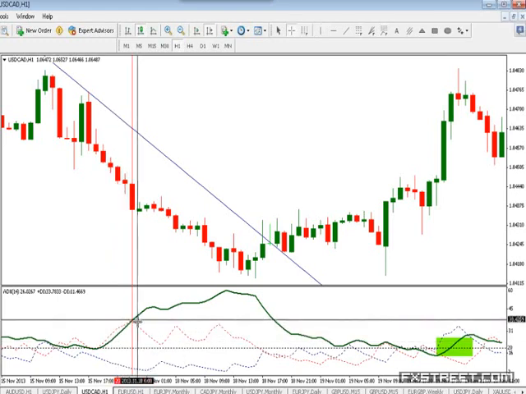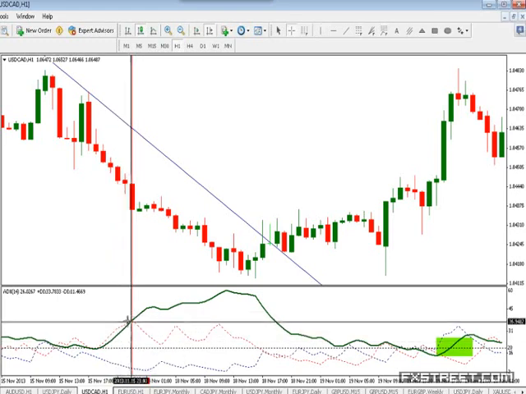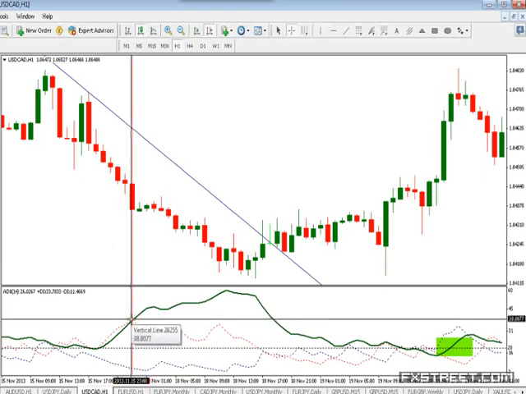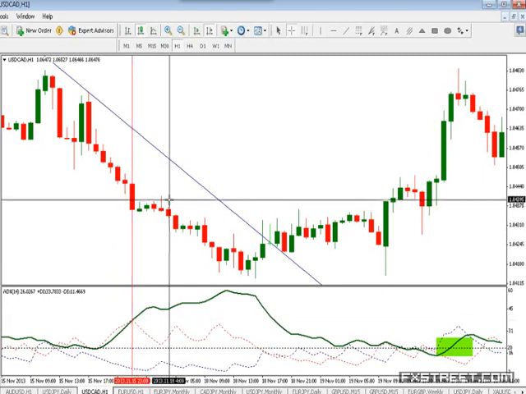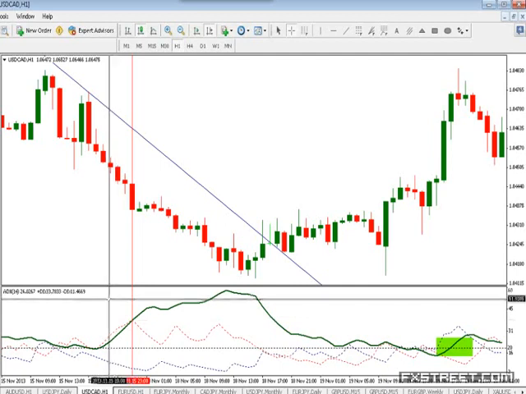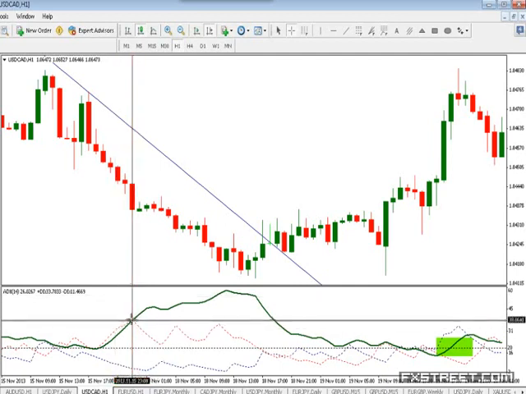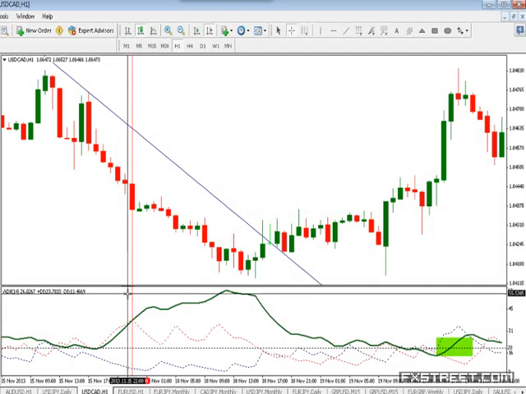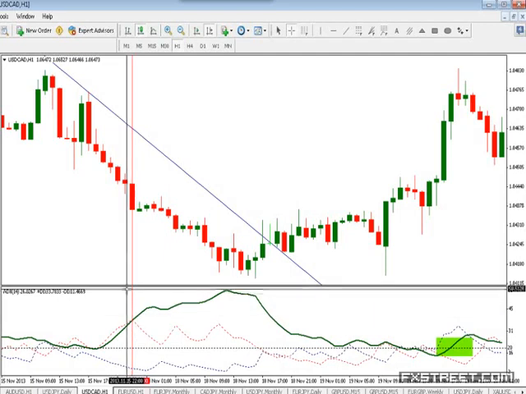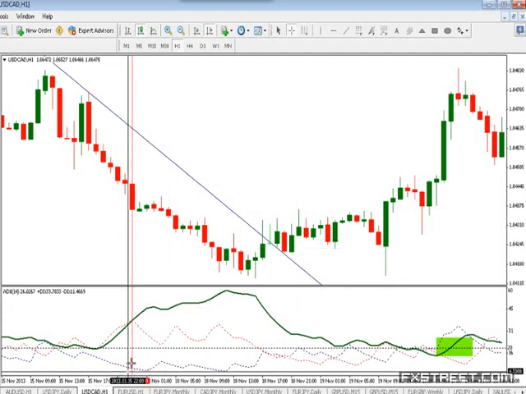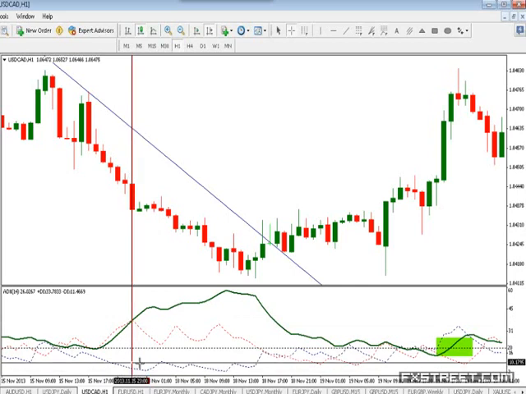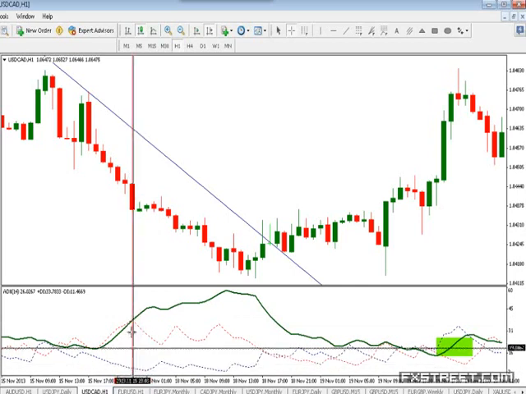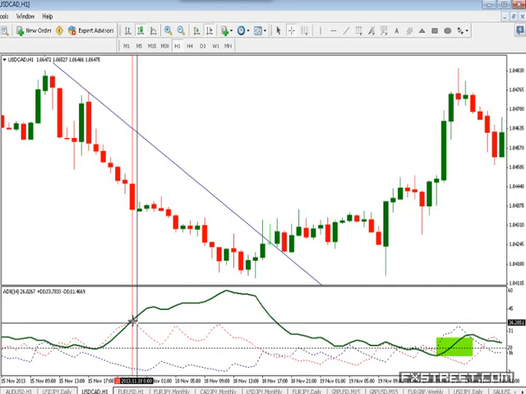Red line moves up. Your ADX crosses the red line. Now, when your ADX crosses the red line, there are two indications for this. One is that once your ADX crosses the DMI lines, it could either change trend or it could continue trend. So what is it that's going to tell us? You look at the opposite line. Your red dotted line indicates a downtrend, my mistake.